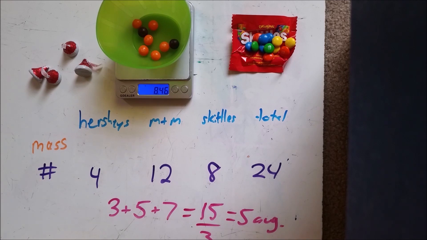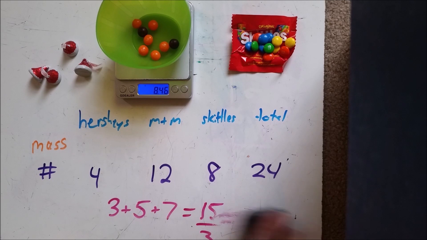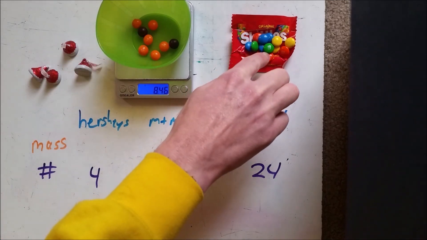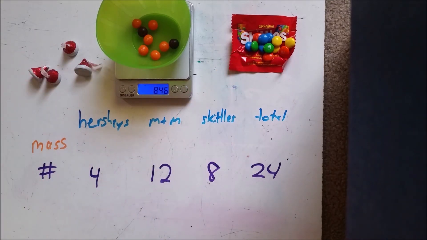So what I want to do first is show you a different way to do averages using some candy. It's quarantine times so there are limited options, but what we have here is we have some Skittles, actually have M&Ms on top of the Skittles wrappers, and then I have some Hershey's Kisses. So we're going to go ahead and do a little experiment here.